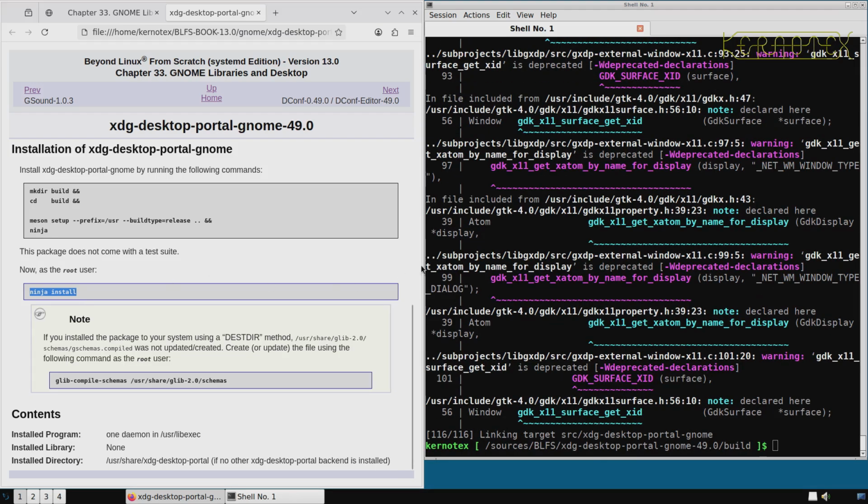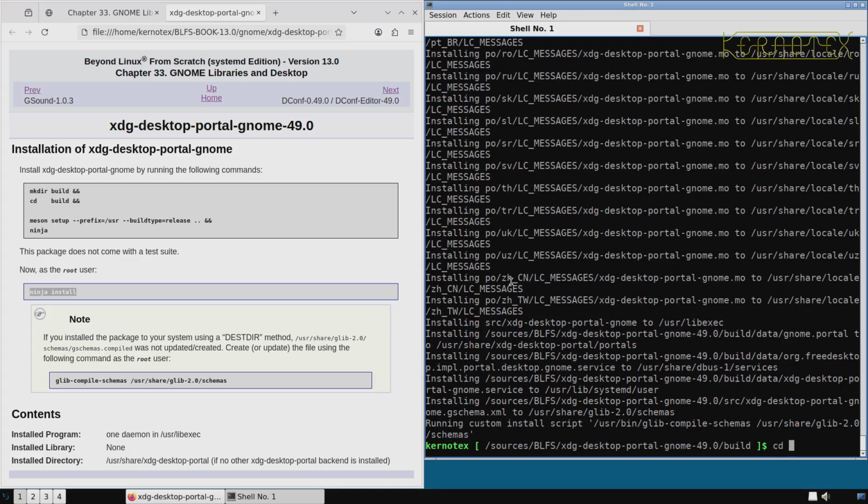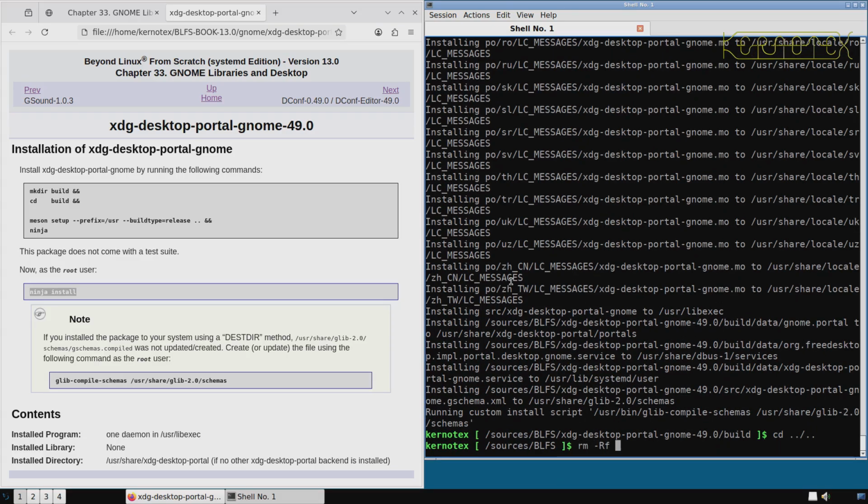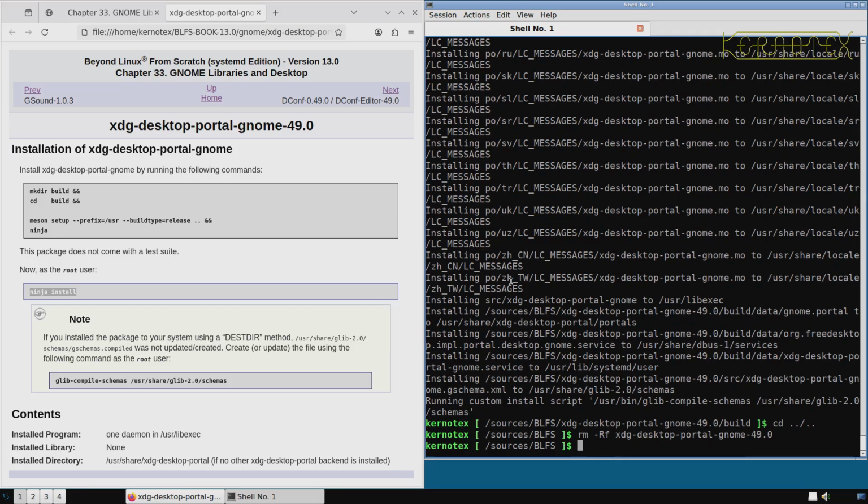That's all done, so it's time to install it, and it's complete. So just a handful of packages to build there because we've done the bulk of the work, and all the libraries got done.